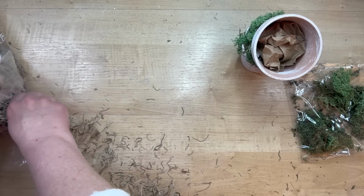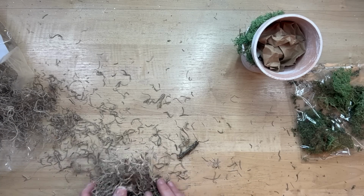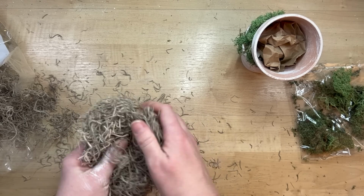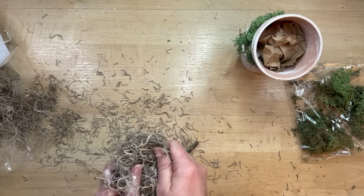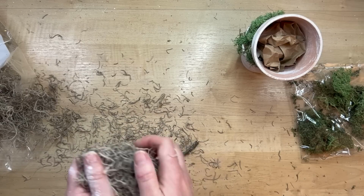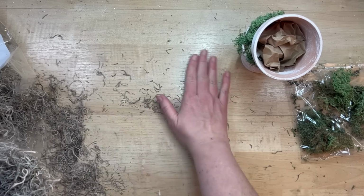So now I'm moving on to step 2 of this DIY, and I'm going to make a cute little bird's nest to go on the top. Kind of like some birds saw this on your little potting table and they decided to come make a little nest and put their eggs there. So I'm just going to manipulate this Spanish moss into a nest here. I'm going around and making it a circular shape, and I'm wanting to make an indentation in the middle where their eggs would go.